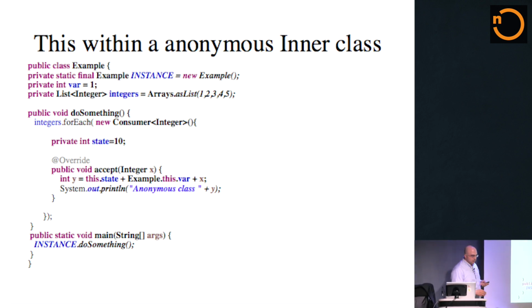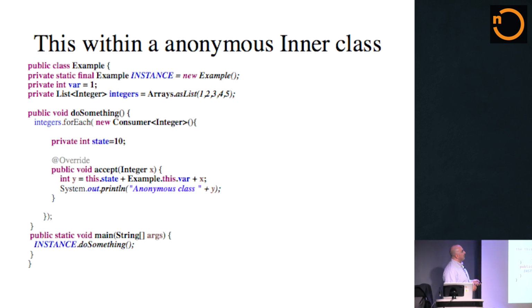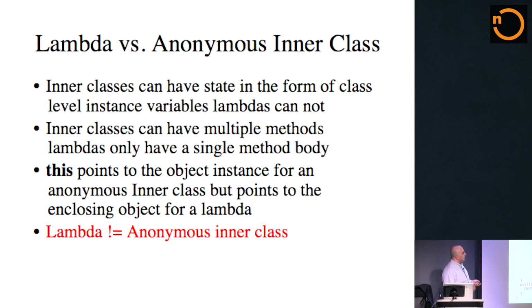Yes? Is example.this.var legal syntax in Lambda? Which one? If you took the example.this.var and replaced it. This one works. This is perfectly compilable, runs and everything. Okay, but could you put example dot? Oh, could you put, you know what? I didn't try that. So I haven't tried it. Yeah, I haven't tried that one.